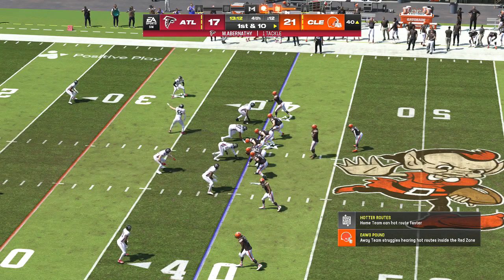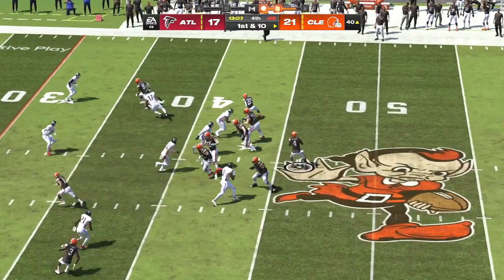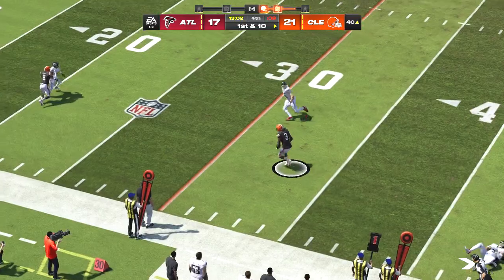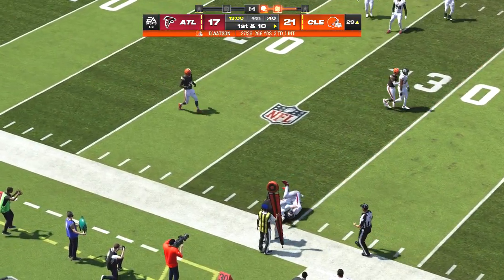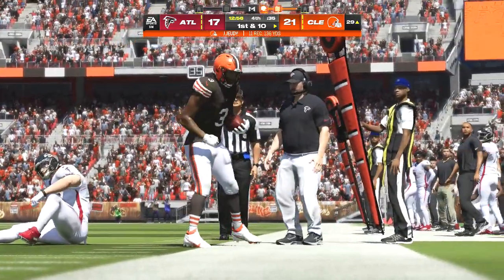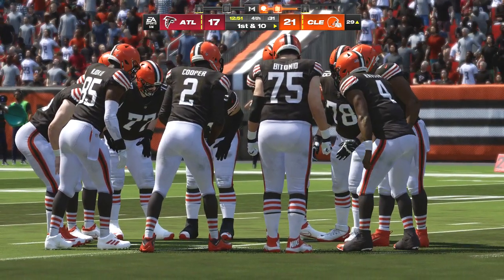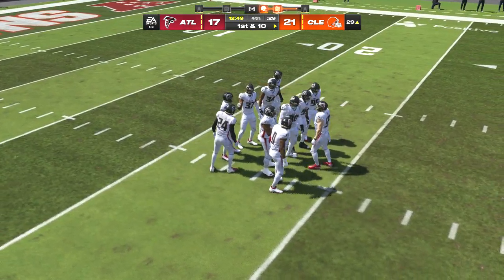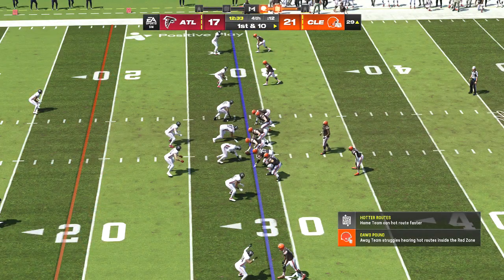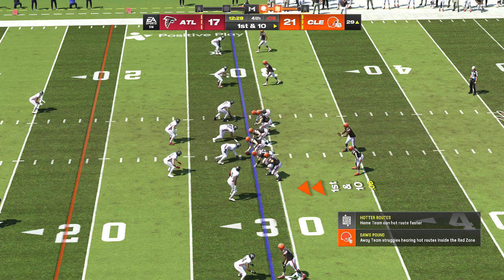From Falcon territory now, here's 1st and 10, right at the 40. Here's Watson. Open man, he completes it to Judy. And he's going to get this inside the 30. 11 more on that one and another first down. Well, that should be a reminder defensively, and I think it's a reminder to myself, because you just can't sell out to stop the run. There's still enough time that this offense can move the football through the air, even on 1st and 2nd downs, and they obviously picked the right spot to throw the ball there.